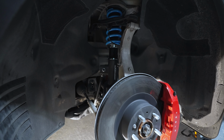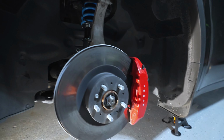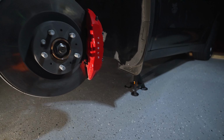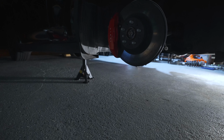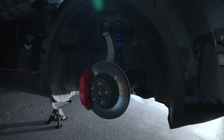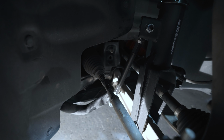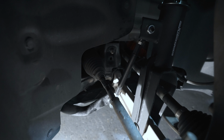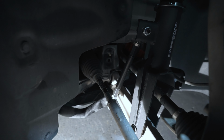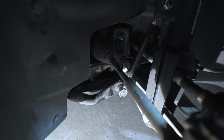Okay, so here's a tip on installing the sway bar links. You want to actually jack up both sides of the vehicle evenly. I have a couple of jack stands here on both sides and they're at the same height. You want to do that because the sway bar already has some preloaded tension on it from the factory. So when you disconnect the old sway bar link, right in here, you're releasing all that preload.